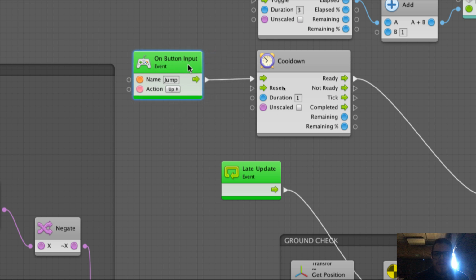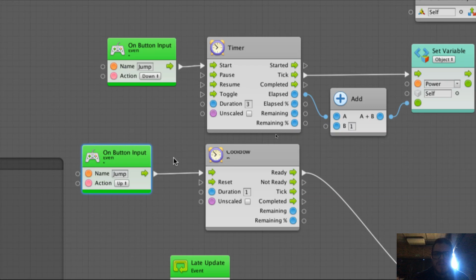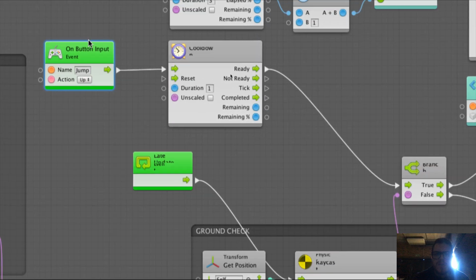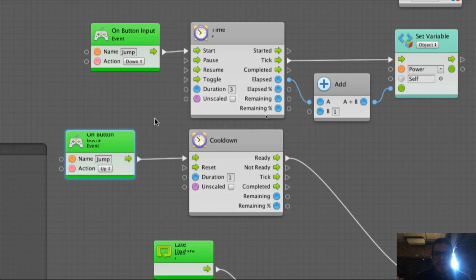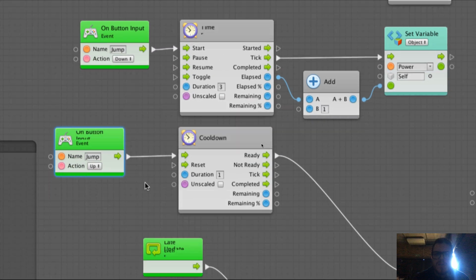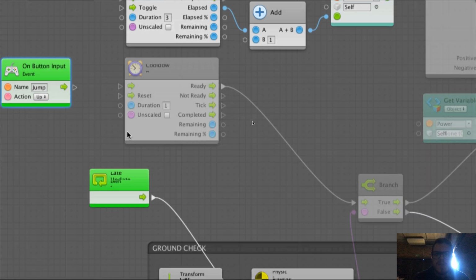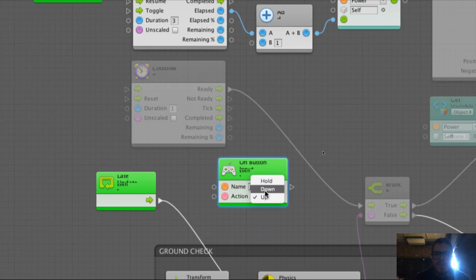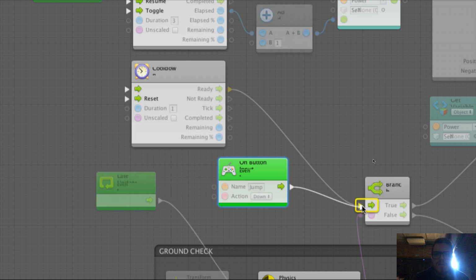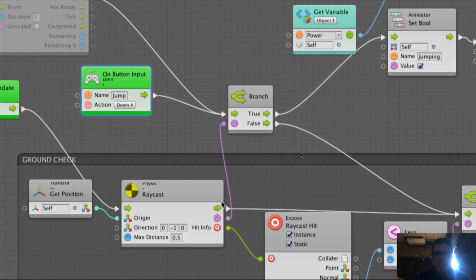So on button input, mine is set to up because, well, I'll show you what happens. So let's ignore all of that for now. We don't have to do any of this, and let's just see what happens if I just say on button event down, test whether I'm grounded.